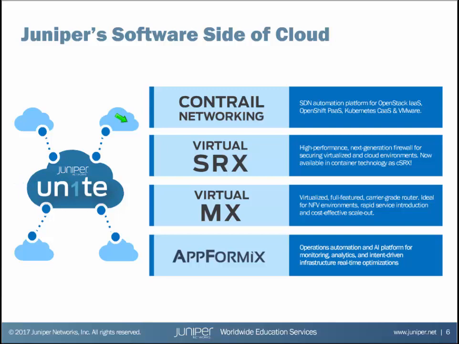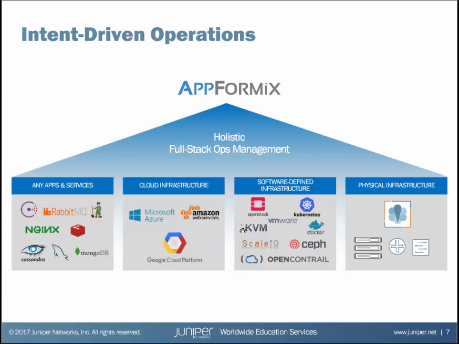And so, software: we've talked a little bit about Contrail. This is the software that Juniper Networks provides and our customers use in their cloud environments. We talked about Contrail, our software-defined networking controller, to dynamically build these overlay networks that connect my virtual SRXs and virtual MXs together in my service chain. What we're going to focus on in this module is what AppFormix can then do in my cloud as far as monitoring how my resources are being used. How is my underlay network being used?